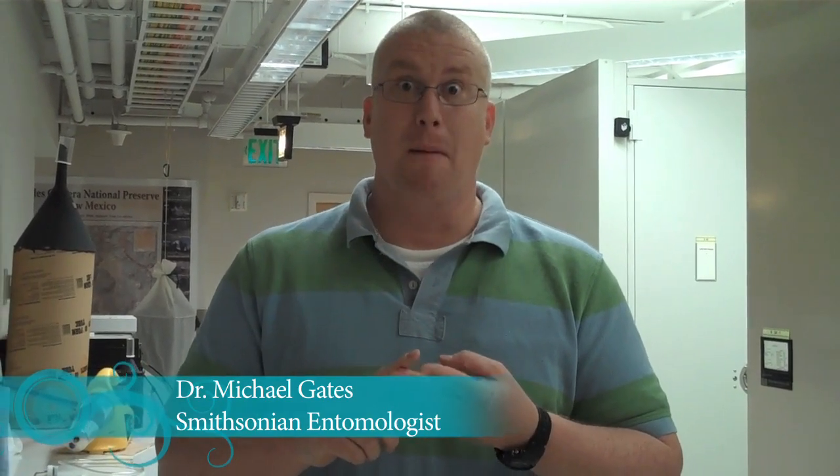Our collection here, we've got about 4 million wasps. It's our database in space and time. It allows us to do research, make identifications and verify them — so it's very, very important. As part of that, we do a lot of collecting and collaborate with individuals collecting wasps all over the planet to improve our collection and our ability to do research and make accurate identifications.